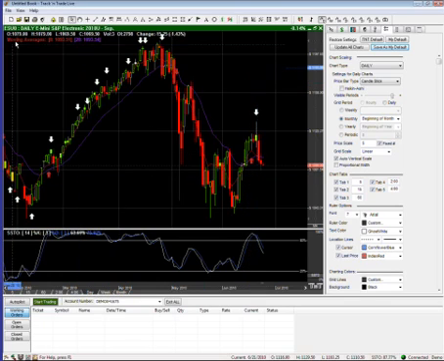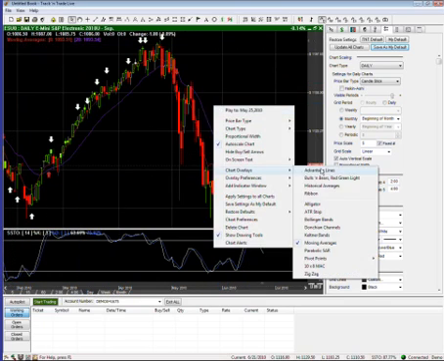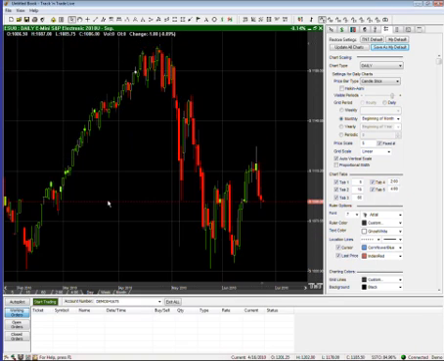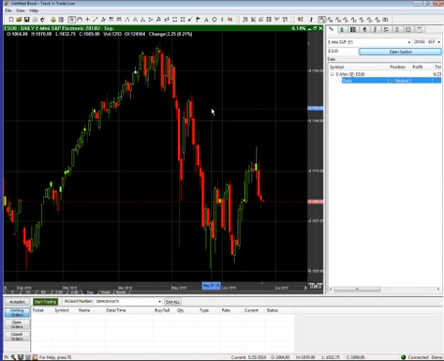What I'm going to do right now is, I'm on the daily chart. I'm going to turn off my moving averages, and I'm going to turn off slow stochastic for now as well. And I'm going to instead add in seasonals. The seasonals indicator is actually one of my favorites, especially for trading futures, because it's going to be showing me these seasonal trends.